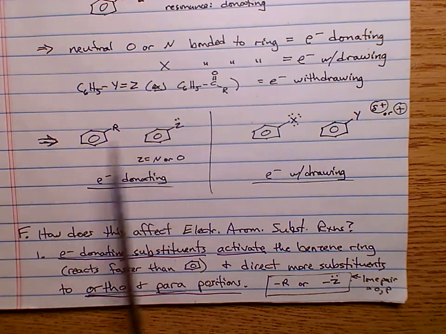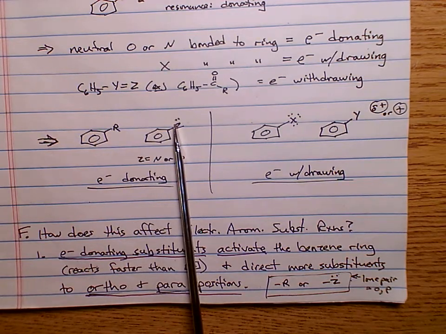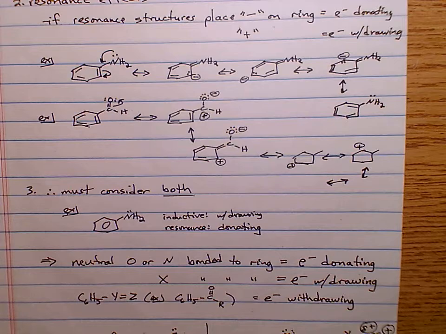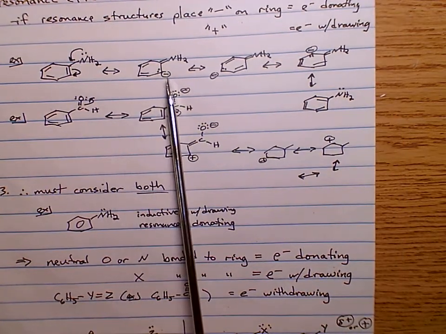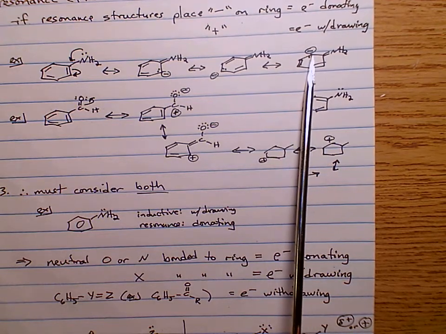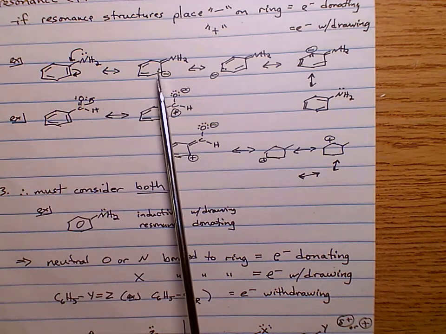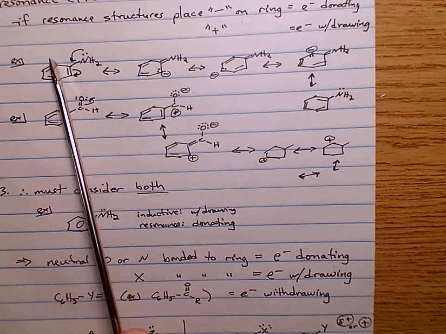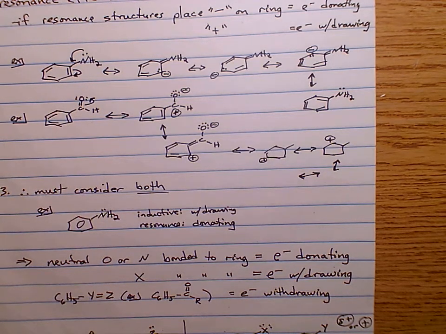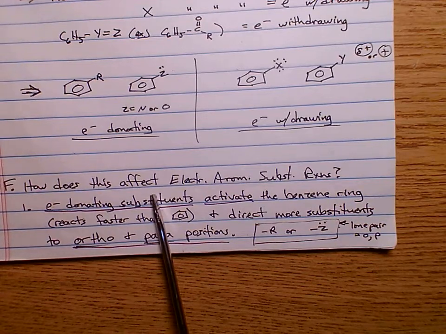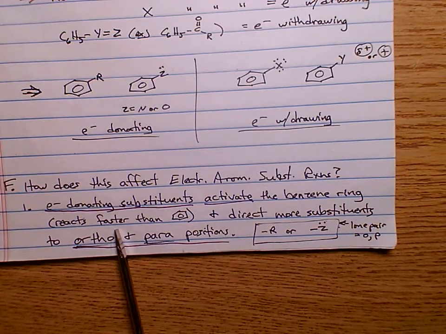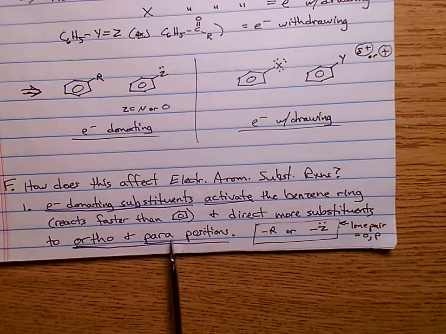And because of that, as we can very easily see when we have a lone pair and we look at the resonance forms here, we can see that the negative charge goes ortho to the substituent and para to the substituent, which means when you have a group like aniline, the two ortho carbons and the para carbon have more electron density. They're not more electronegative, excuse me. They have more pi electron density on them through this resonance effect. So the new substituent will go ortho or para. So, summarize that here. Electron donating substituents activate the benzene ring, make it more reactive, and they direct the next substituent to be ortho and para.